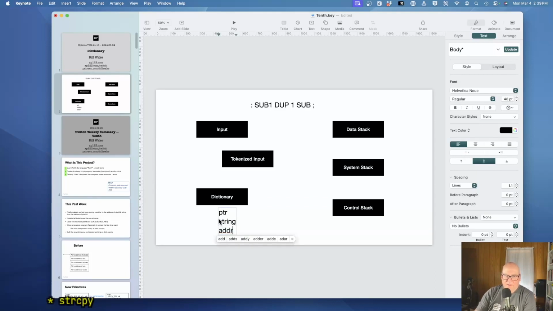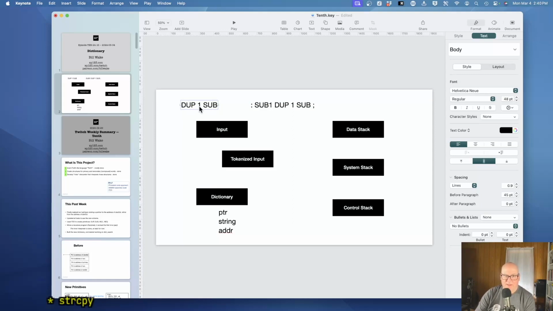And so the deal is when you get a word, if we were in some sort of direct execution mode, which the Forth REPLs often provided, you might type this, no colons and semicolons. You might just say dupe one sub. If this were your input, the system would go dupe. Oh, I know how to do that. I'll take the top of the data stack, duplicate it and return.